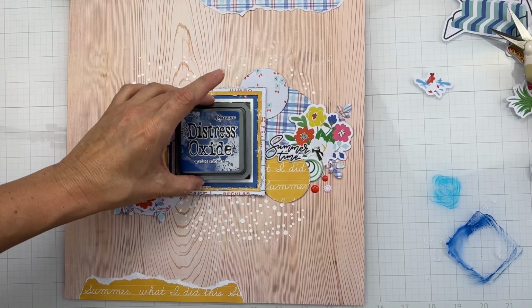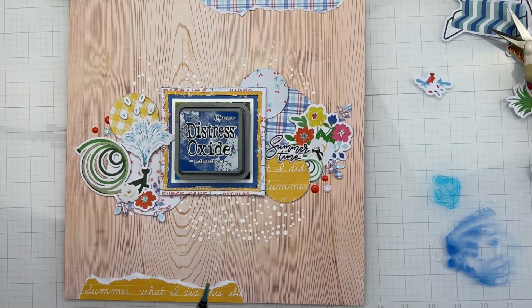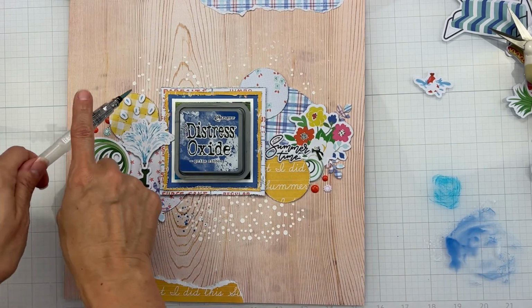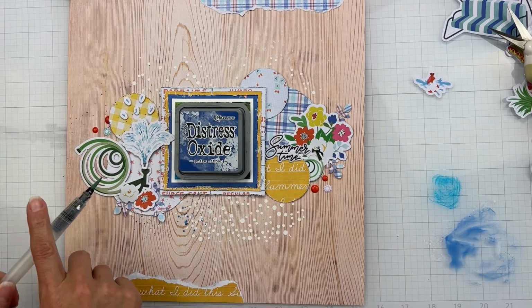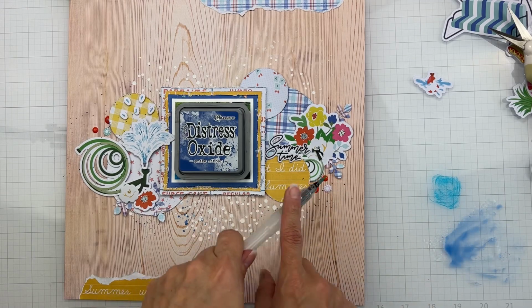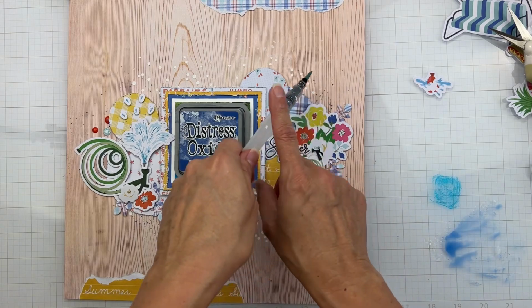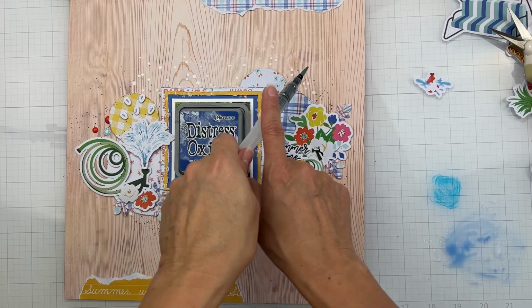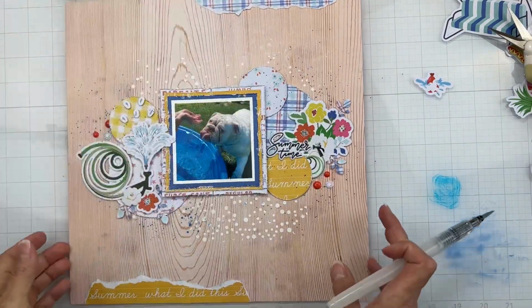So I want to come in with some splatty bits, and I have this Prize Ribbon Distress Oxide, which is a perfect match for the royal / navy blue that is in this collection. It's a little bit more of a royal. And as you see there, I also tried out another ink, but yes, the Prize Ribbon was just the ticket. So a little bit of blue splatty bits here and there along with the other mixed media. It's going to make it come together ever so nicely. So that is this layout done.